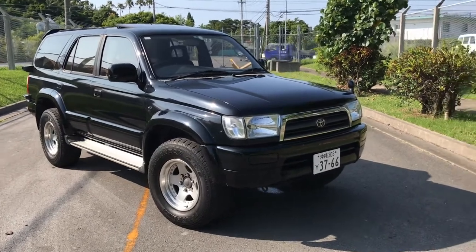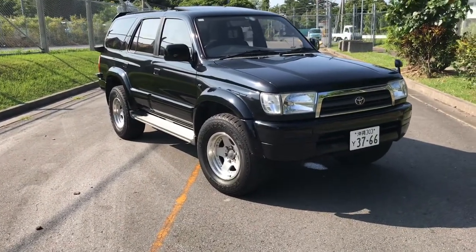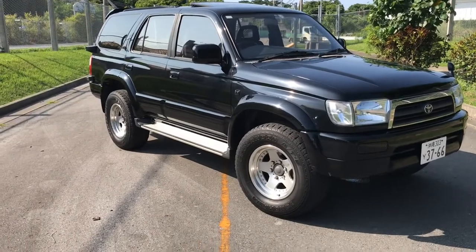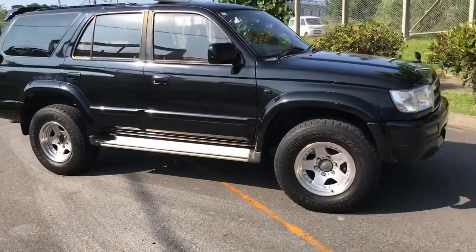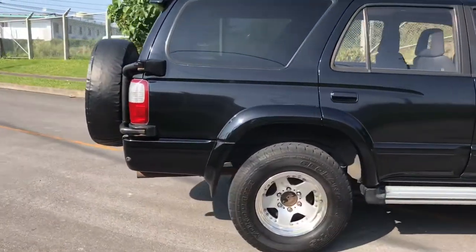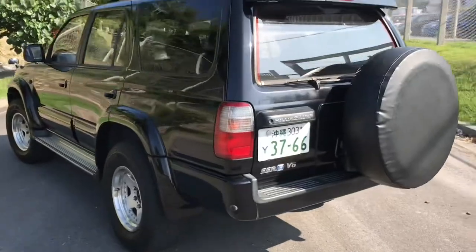The reason we got this vehicle is because my wife and I just had our first child, our baby boy. When we found out we were pregnant, my wife wanted something sturdier, safer, and more robust than the smaller Okinawa car she was driving. We came across this locally and she was immediately stoked because she knew it would be safe and she trusts Toyota reliability. I was stoked too because it matches the Supra almost perfectly, even down to the polished lips and silver faces on the wheels. We've had it for a couple of months and it's been an incredible daily driver — no issues whatsoever, aside from some front brake shuddering, which a simple brake job took care of.